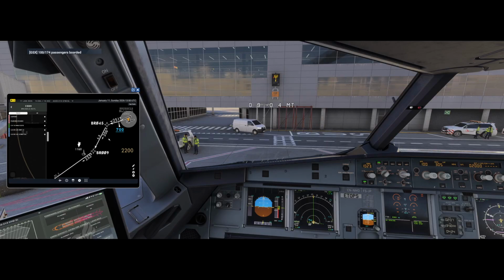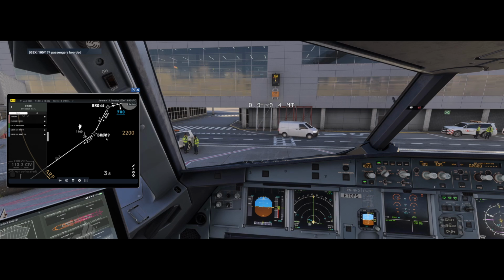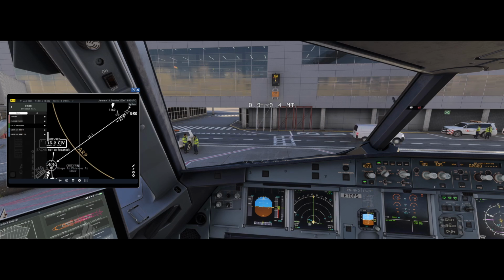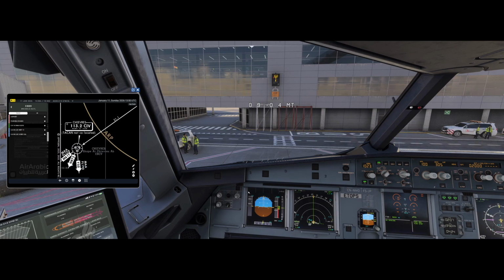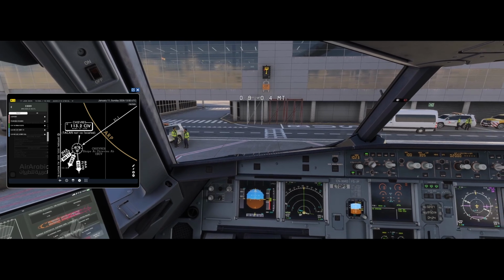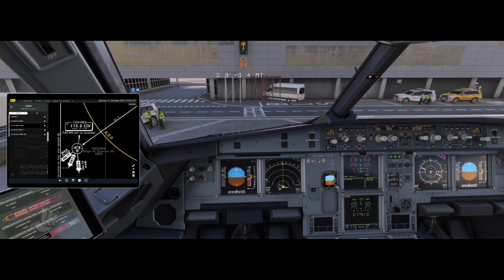So Bravo Romeo 045, 009er, and then Chièvre, that's basically the SID. And from Chièvre, our flight plan tells us to take the November 872 airway.